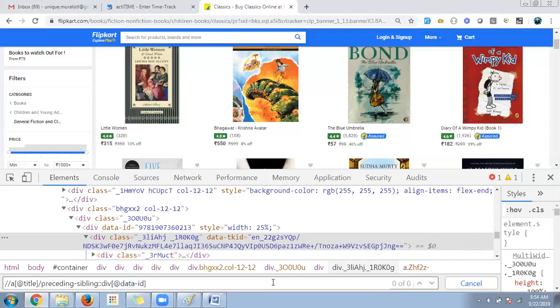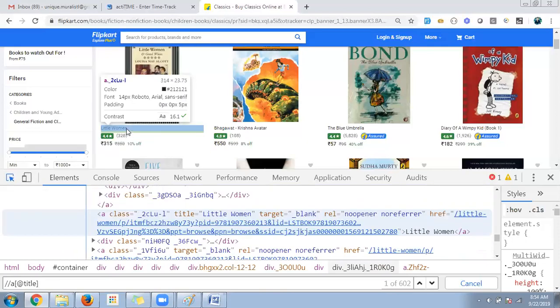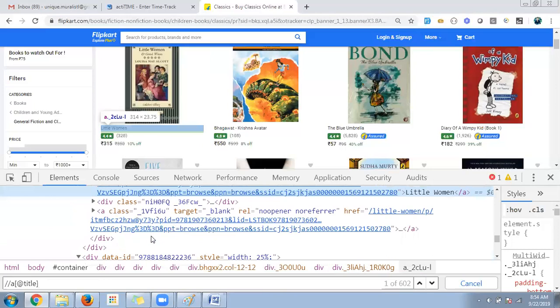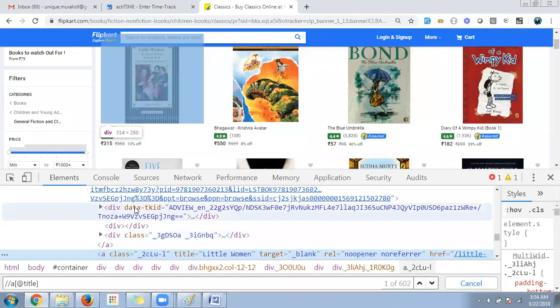This does not match. Okay, I'll come again. So for this one, this is where we're coming from. It has a div @data kid here.